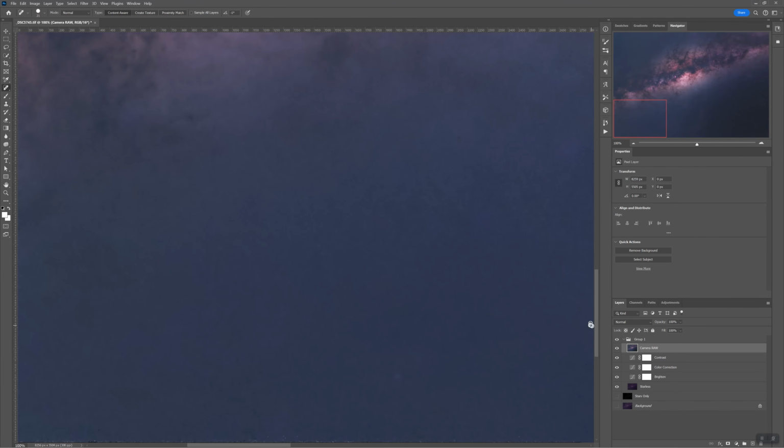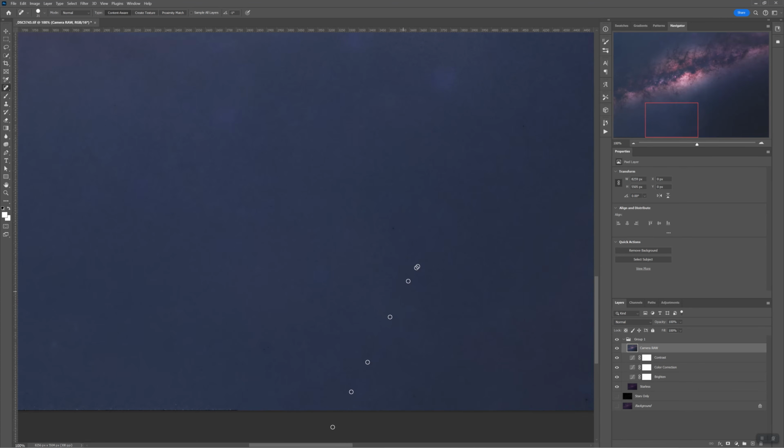One thing important to say, that you can see that there is this below part. This is a little bit rough, and this came from the realignment of the images, but we will not fix that. We will just leave it as it is, because when we stack this image, we will just make sure that this part of the image is not part of the final output, and that's it.